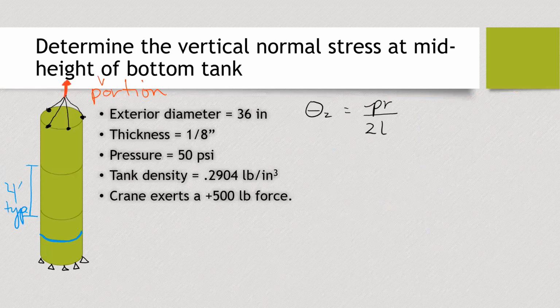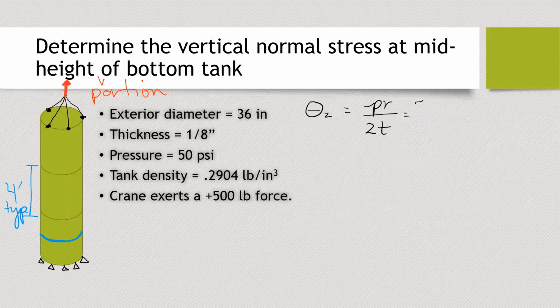2T. Good. If you ever forget that, just think about what a burst pipe looks like. Have you seen images of burst pipes where they have cracks along the length? Have you ever seen an image of a burst pipe where it cracked this way around the diameter? No. It's because the pressure always causes more normal stress in the hoop direction, because the denominator of that fraction is T instead of 2T. So you always see it burst in that direction. All right, PR over 2T.